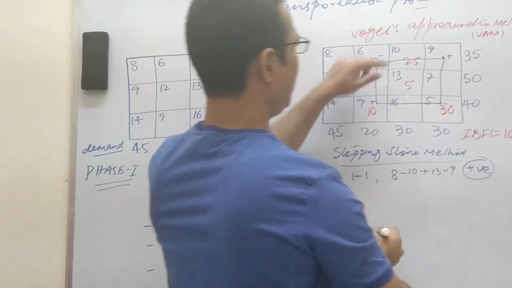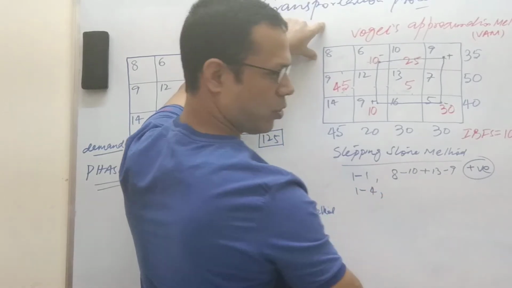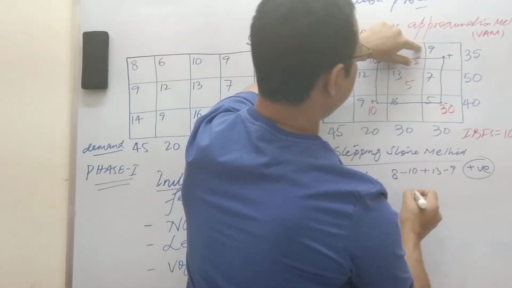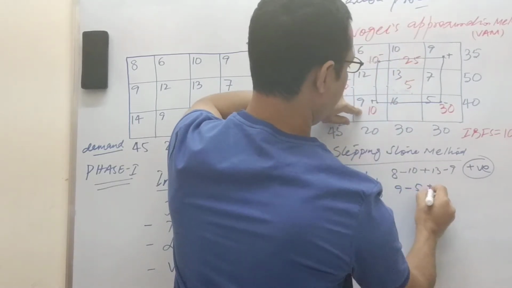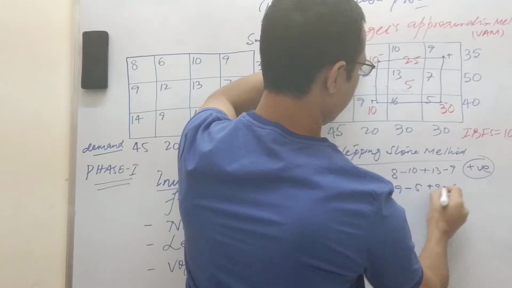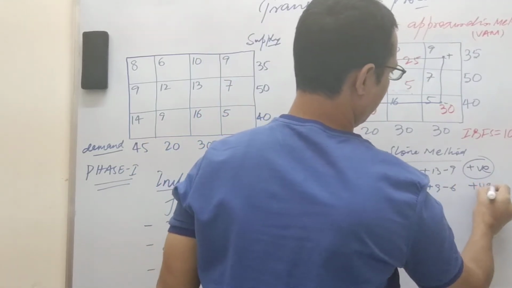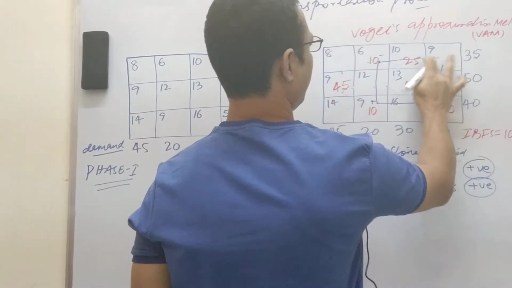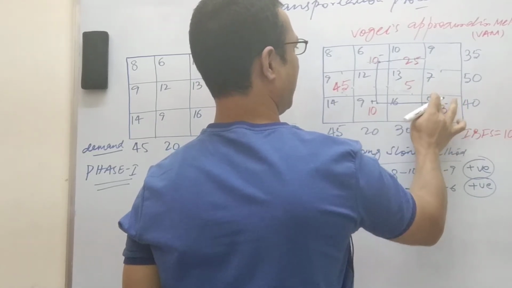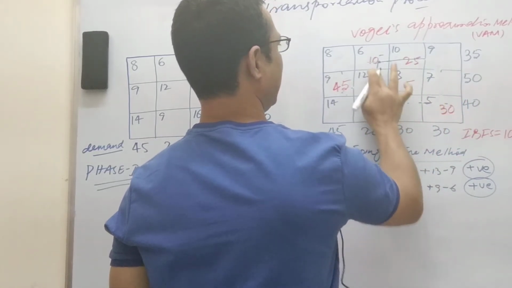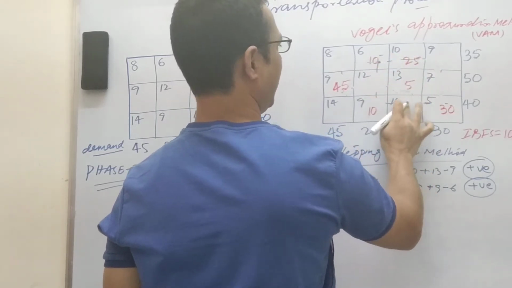Positive means we need to check first row, fourth column, 1 4. Here cost is 9. So 9 minus 5 plus 9 minus 6. Just check whether it is positive or negative. So 9 and 18, it is also going to give positive. So this cell is also not suitable to move. It means the cells selected by applying Vogel's approximation up to this cell are suitable. Now we will check all the rest of the cells, to see which cells are suitable.